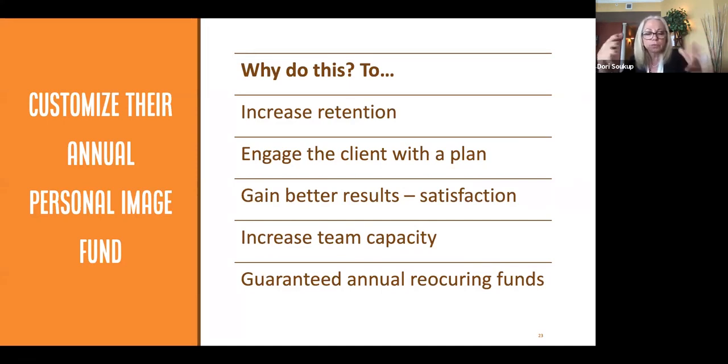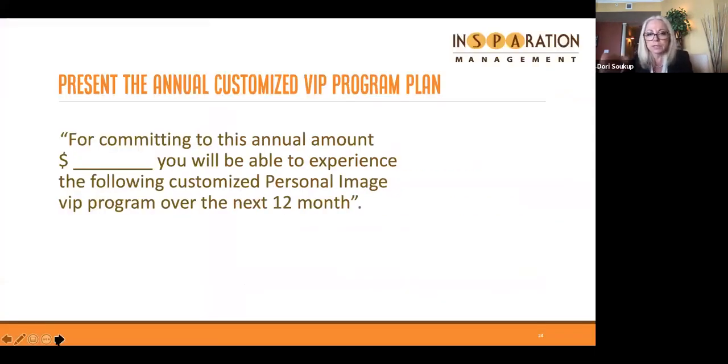And that's why I really want you to go through the steps of this and implement it, because once you implement it, you are going to have this. So how we present it, and I need to work on this so I can teach your team how to present it. If you agree you want to do this program, it's up to you. I'm not saying you have to do this. I'm just giving you what I think would be very nice from a consumer standpoint.